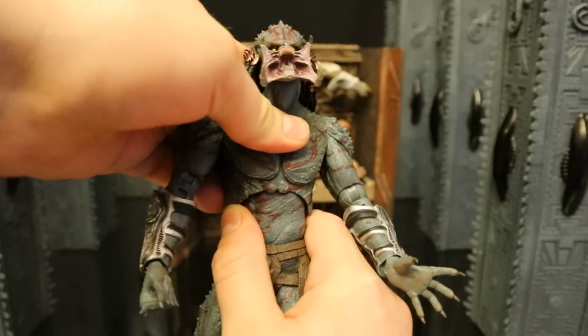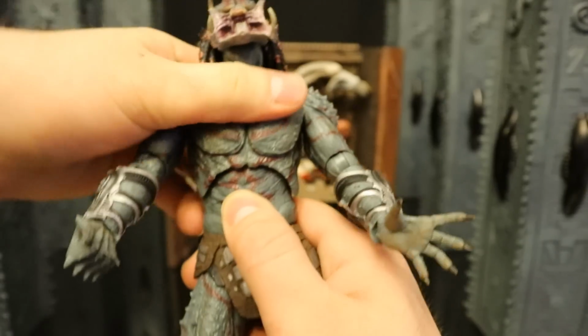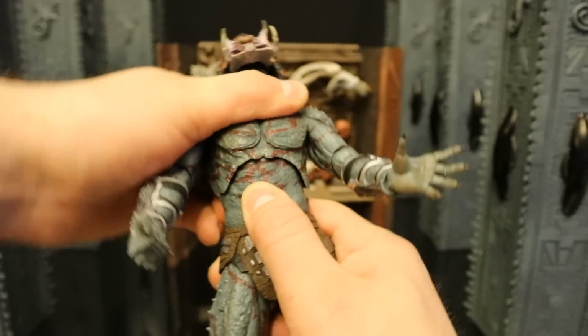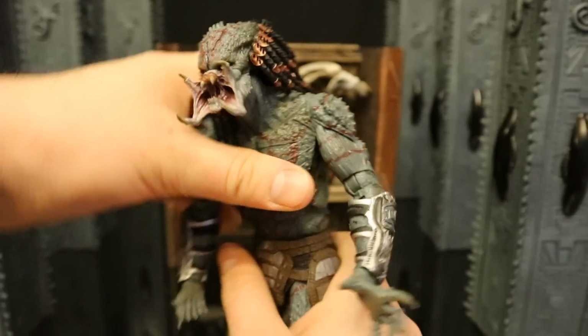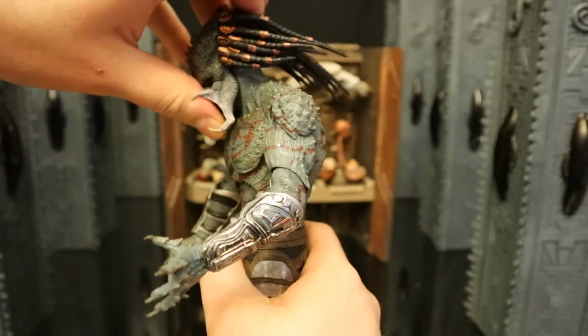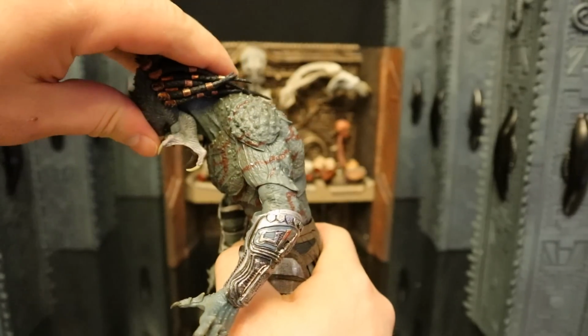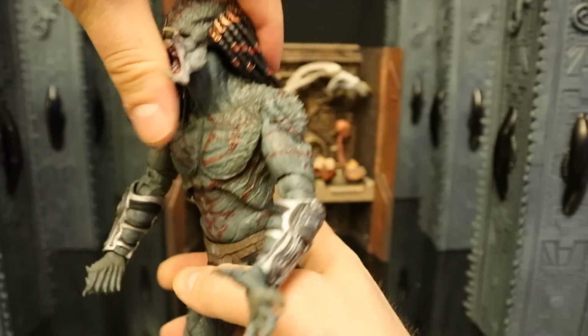He's got sort of an ab crunch thing here. It can move around, go up and down just a tiny bit, and it can kind of go from side to side a little bit. Then he's got another ball down here, which gives him a ton of range of motion from completely straight. He can look down this far totally and up that far totally, so not too bad.